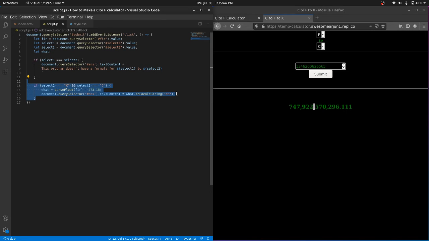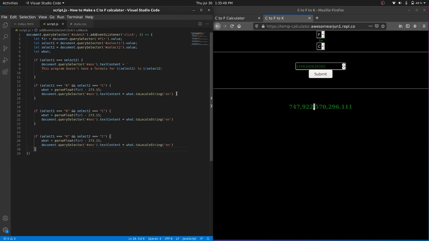So I just copy this and paste it a few times, and these two, they're going to have K, but this one will have F, and the formula for that is still the number minus that number, 273.15, and I'll just wrap that inside these.